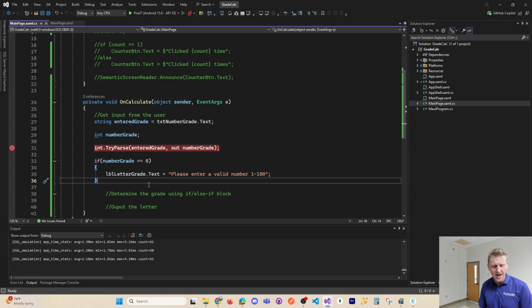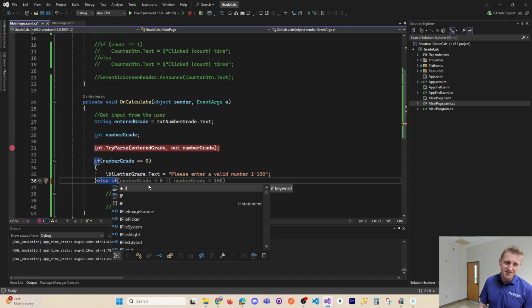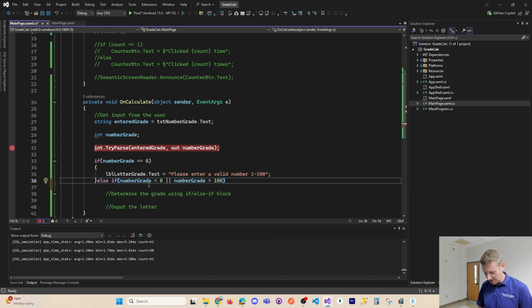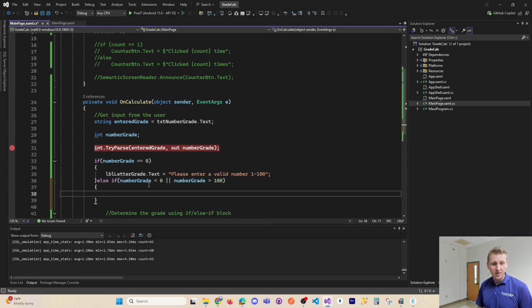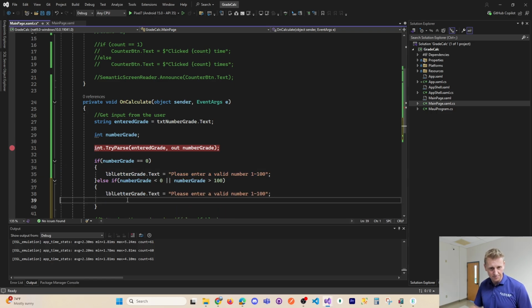So now what I'll do is I'll say else if, and this is pretty normal stuff, right? So else if number grade is less than 0 or is greater than 100, we could just do this case, right? We'll say here again, please enter a valid number 1 through 100. This could be written differently, but nonetheless, these are stepping stones.